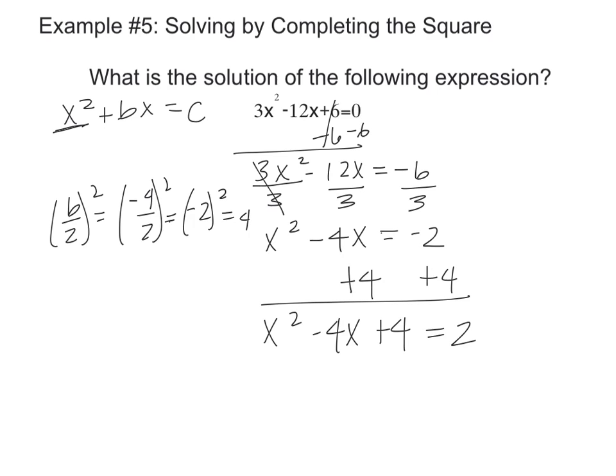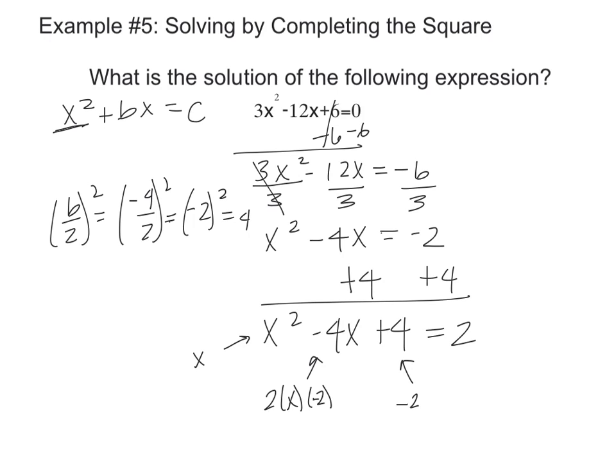And so on the left hand side at this point, now we need to complete the square. So let's check. If I take the square root of the first term, I'll get x. If I take the square root of the last term, it's 2. And so in the center, it should be 2 times the first term times the last term. But in that case, it gives us 4x instead of negative 4x. So we need to make that last 2 a negative.